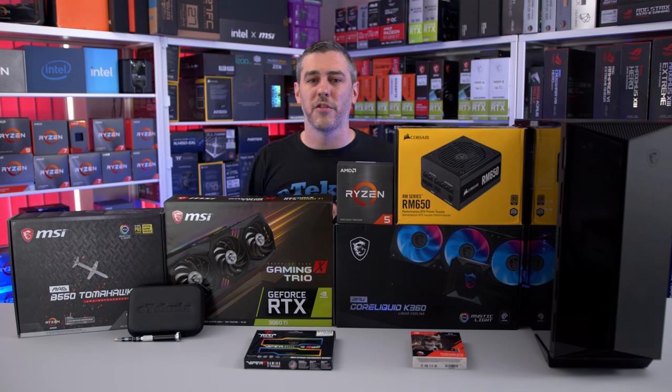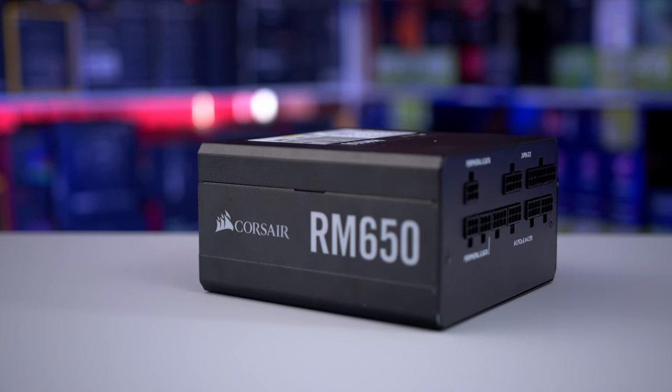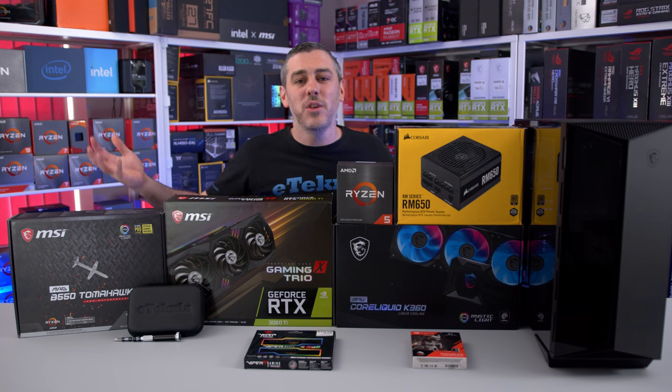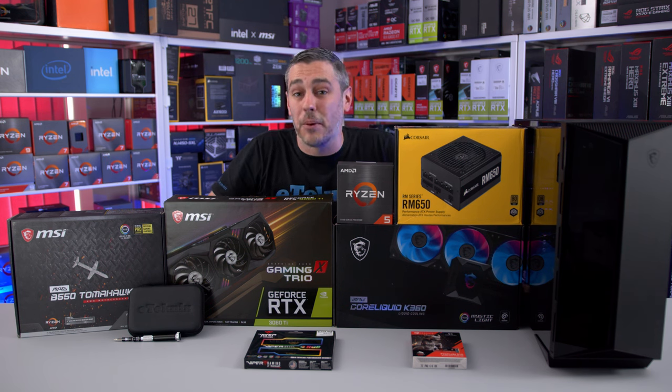Now, while you could go for a bronze rated PSU and save a little bit of money like the CX650 or similar, for the extra $10 or so, you're getting a gold rated, fully modular unit and with double the warranty at a whopping 10 years. I mean, you know that you have peace of mind then too. What I'm trying to say is that for the money, you're getting a lot of product and from a brand that you know you can trust.